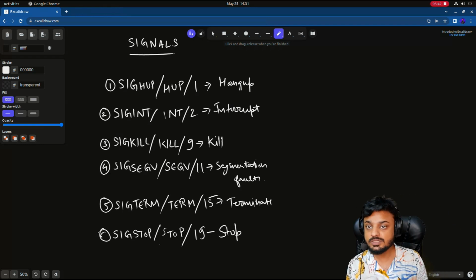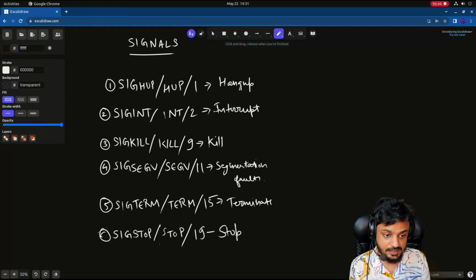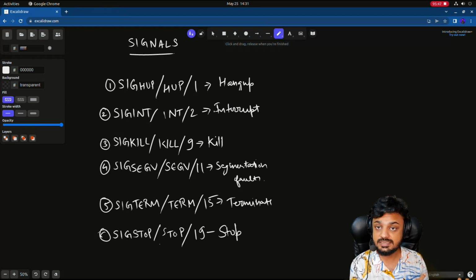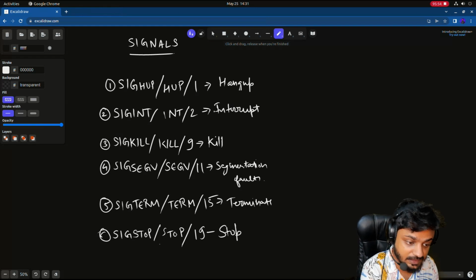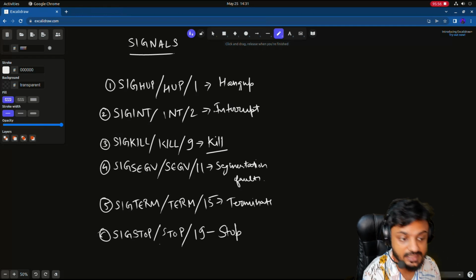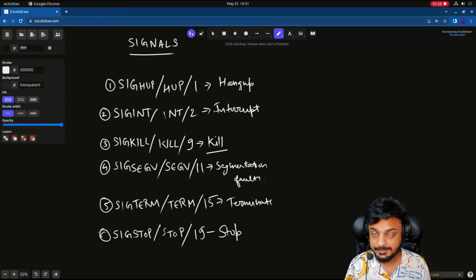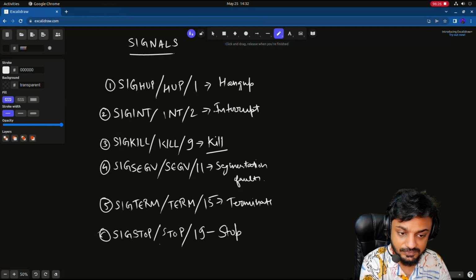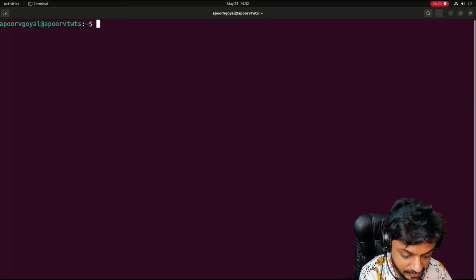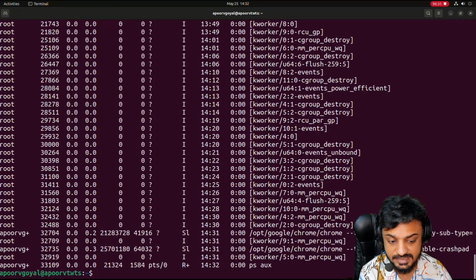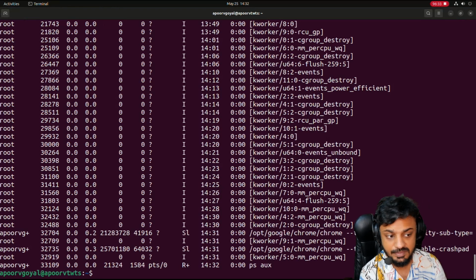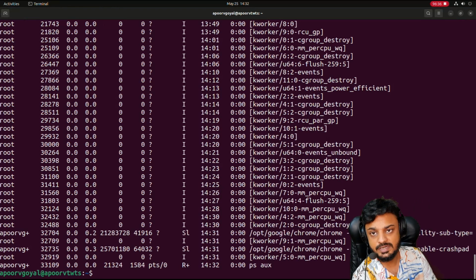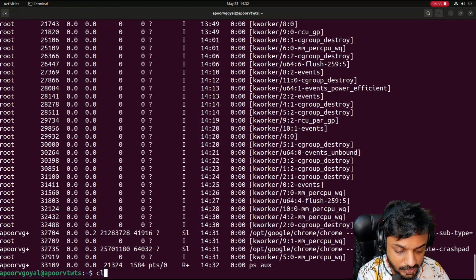So these are the most common signals, and since we talked about signal masks and how they can be set to block a particular signal, some signals are unblockable. For example, this SIGKILL cannot be blocked no matter what, and it simply destroys the entire process. Now there are a lot of processes running in our system, and we can usually check all the processes that are running. It might be that we want to kill a particular process; we don't want it to run anymore.